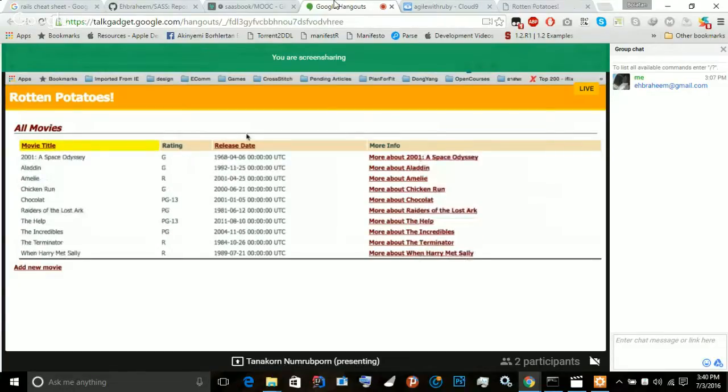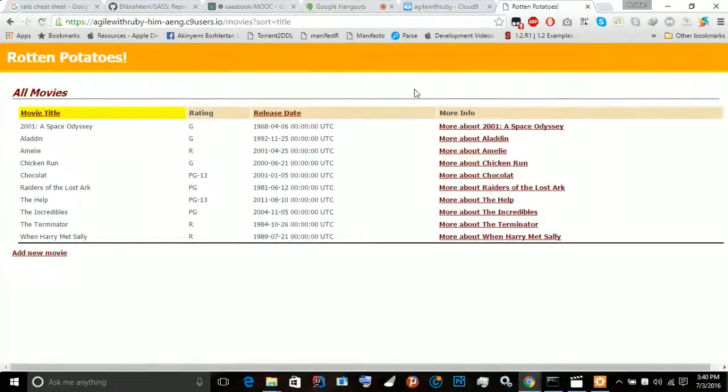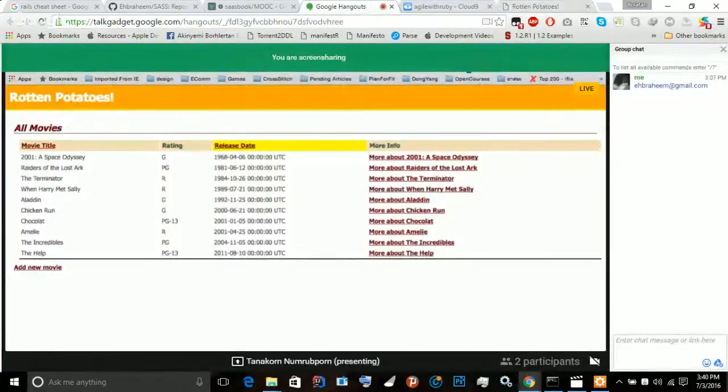Now when I click the movie title, the column header background turns yellow. When I click the release date, it turns yellow. Great job. We did the first pass.